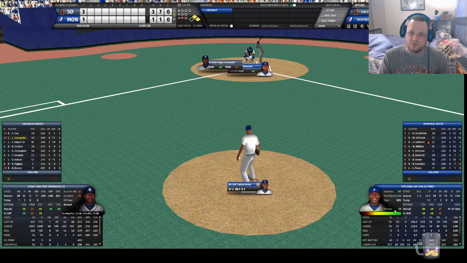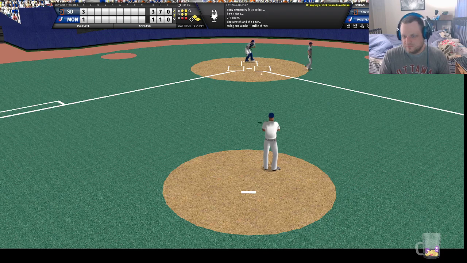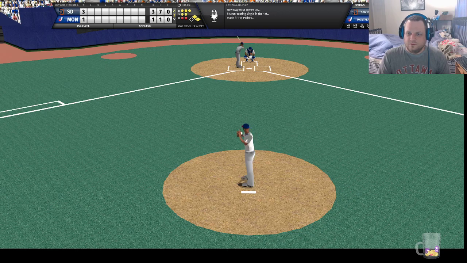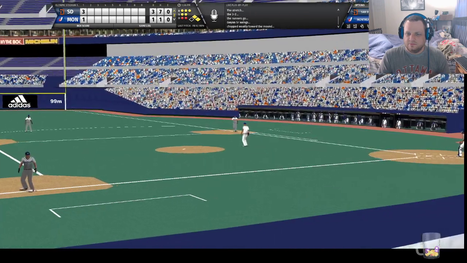Two runners on, one out. 2-2 to Fernandez. Oh, he struck out! There is a bug in the game. Tony Fernandez did not get a hit against the Expos. What's going on? All right, Tony Gwynn. Full count to Tony Gwynn. Oh, come on, man. All right.